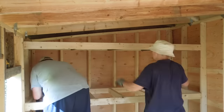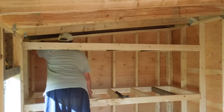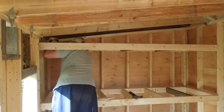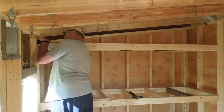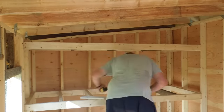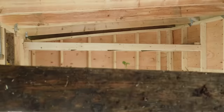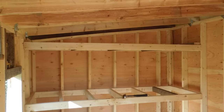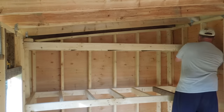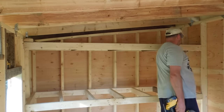The top brooder box we use as a shelf where the roof is angled — we store things up there like waterers, feeders, and grain. Thomas is doing some measurements to fill in some gaps to keep rodents out. I was using wood that I had found outside — one of them had a plant on it, which was kind of funny. That's why you saw that little bit of green. Plants just want to grow.